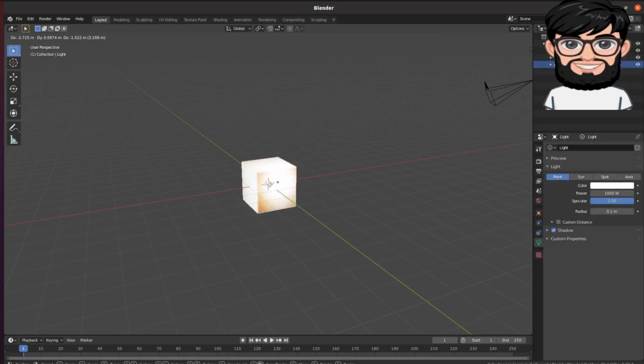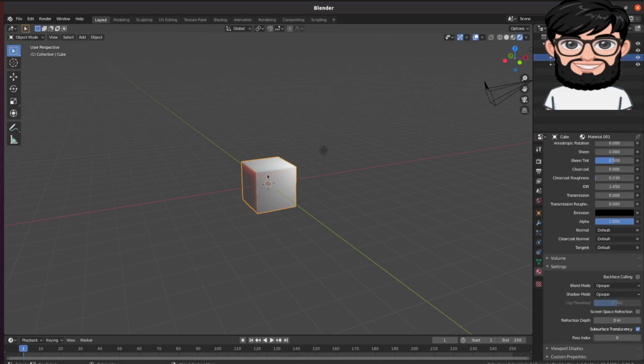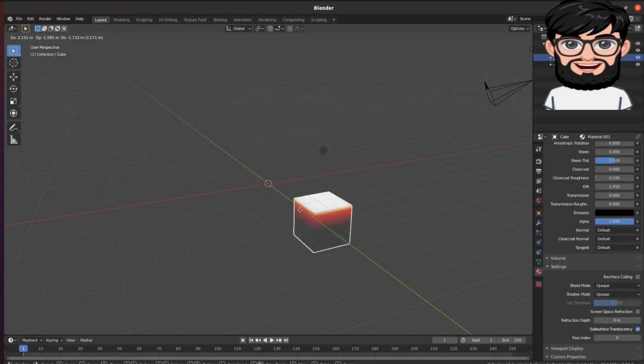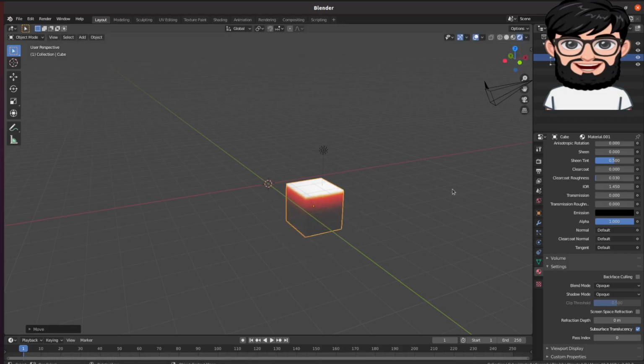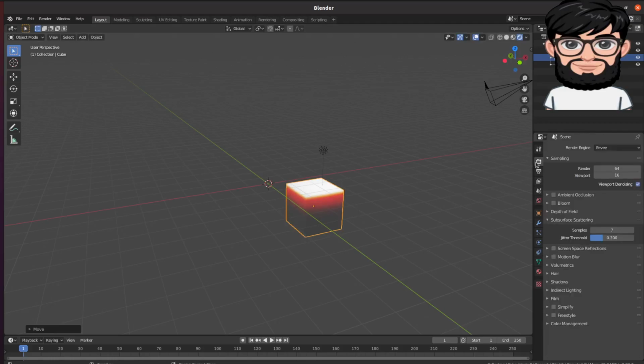Right now the light is inside the box, so it glows even more and gives you too much redness in there. But when the light actually goes close to the object, it gives you the redness, and you also have the skin-like effect.